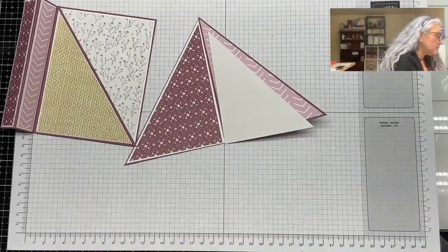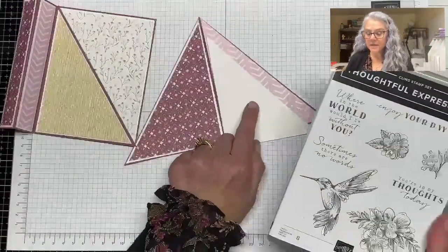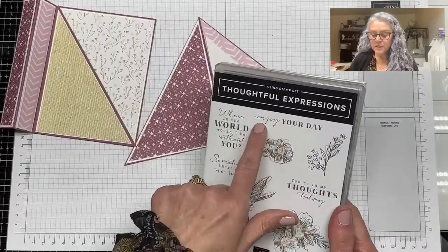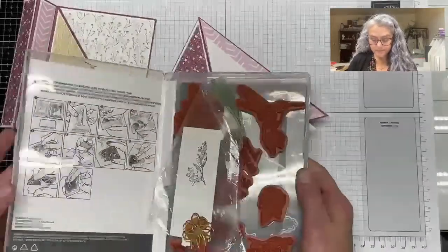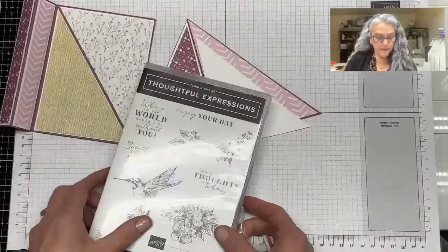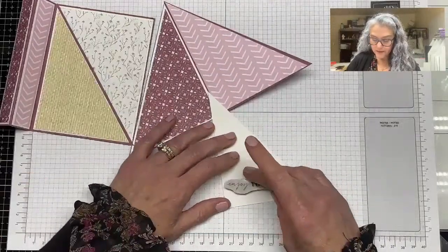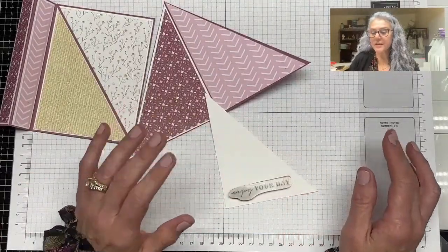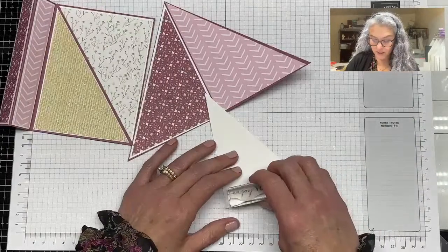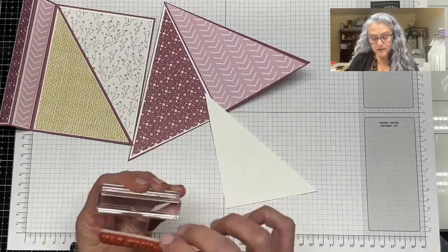So that means that we're going to stamp in here, and I'm going to use this one that says enjoy your day, and it's right here. Okay, and I like enjoy your day because it's not necessarily only for your birthday, right? It can be for many things.